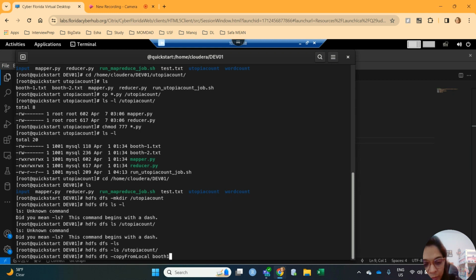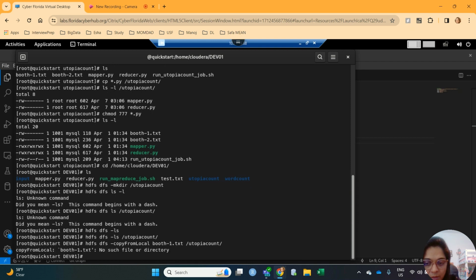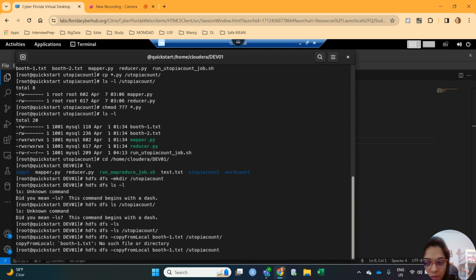booth1.txt. This file we will copy from Utopia account. You don't need to give the slash here.